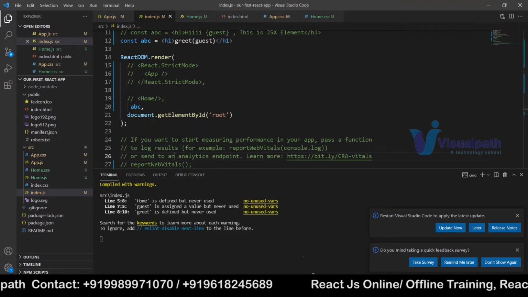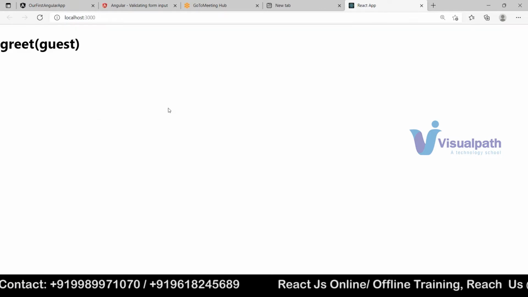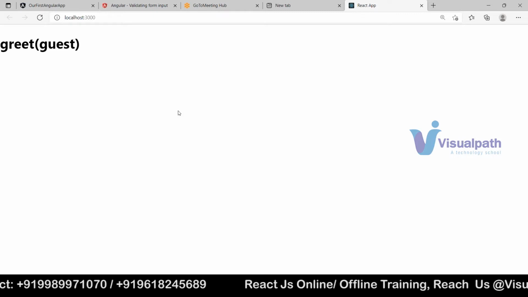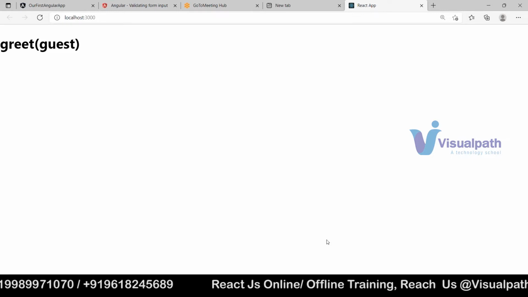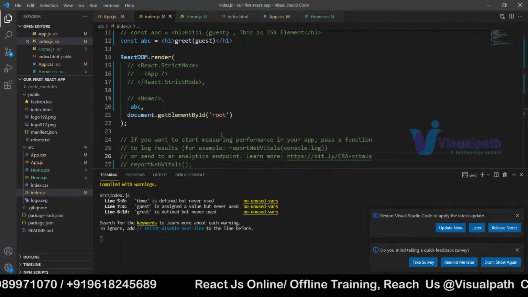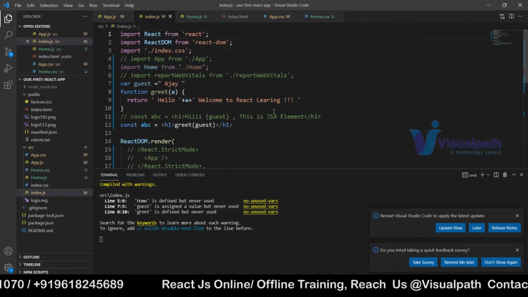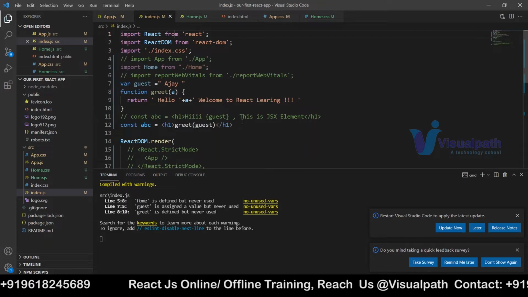Now save this and just go to your application. Just reload this application, and it is behaving in a different way. Whatever I have written there, it is displaying directly. What I expected was that the greet function should execute and take the guest value Ajay. Then it should return something like hello Ajay, welcome to React Learning, right?